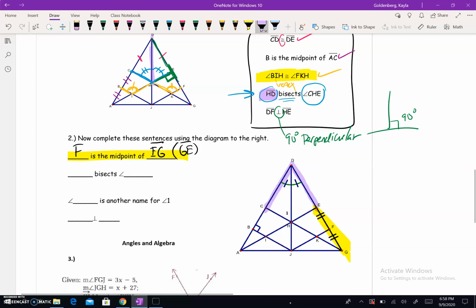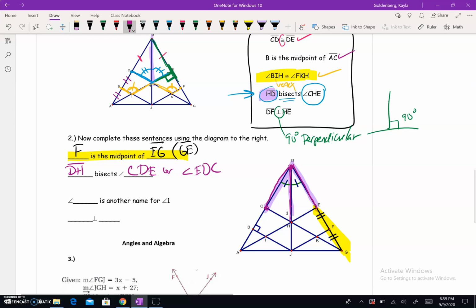This purple angle has this line segment that cuts it in half. So I'm going to say the line segment that's cutting that in half is D to H. I'm starting at D and going all the way up to H, and that's cutting in half angle C. Go to my vertex D, go to my other point E. You also could call that angle EDC. Remember, you always want the middle to be the vertex. That's the most important thing.